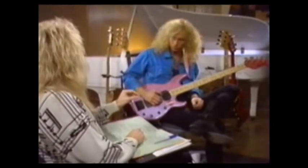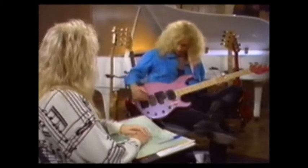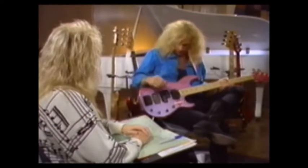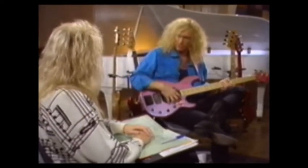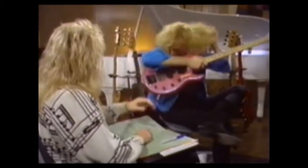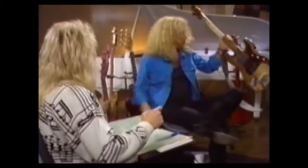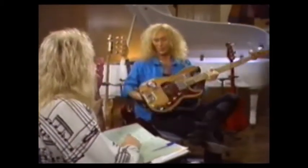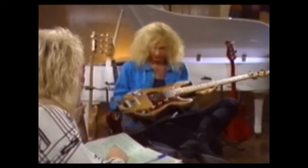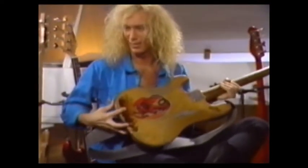What have you done over the years to make your bass unique? Well, with my Fender bass, this is basically an imitation of the Fender. The Fender is so beat over the years. Here, I'll show you. This Fender is so beat, I'm always worried about it not making it to the next gig sometimes because it's just been through. This is the only finish left on the poor thing.